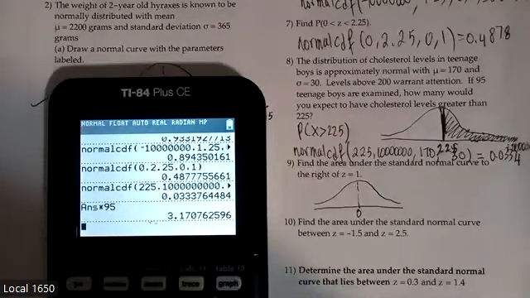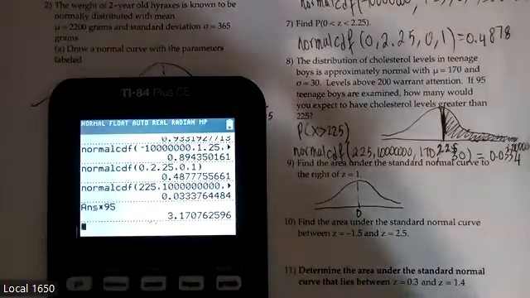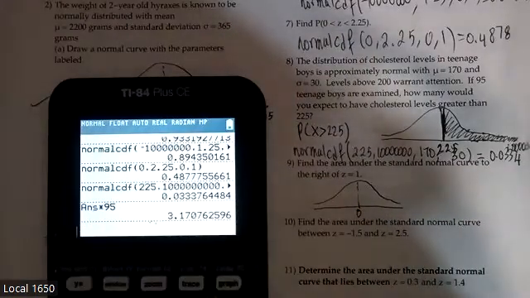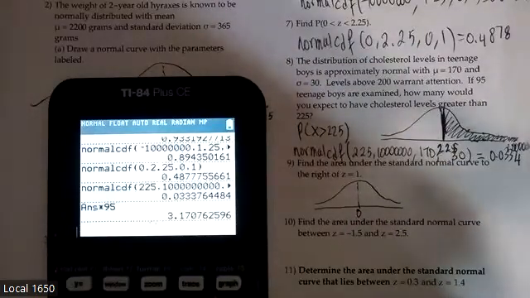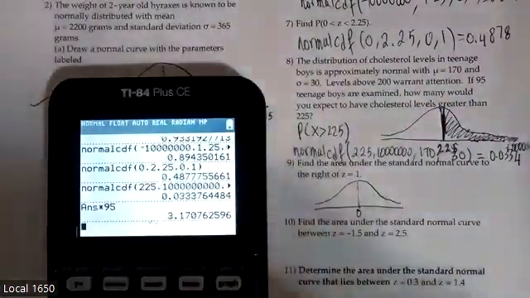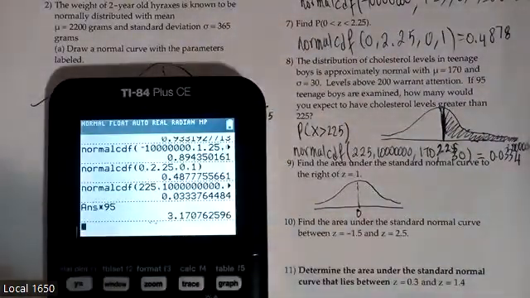So anytime he asks you how many, if I ask you how many people do you think they're going to have a cholesterol level more than 250? So you find the probability of X more than 250 first, and then you multiply by the total number of people that you have. And to think of this, if I tell you guys I have 30 students in my class, and I think 70% of my students are going to get B or better, how would you figure out how many students are going to get B or better? You take the 70% and multiply by 30. And same thing here. Take the probability and multiply by the total.